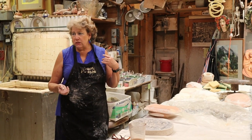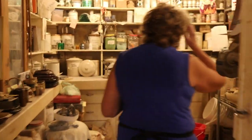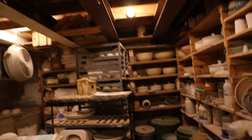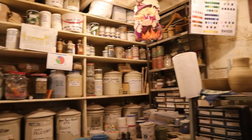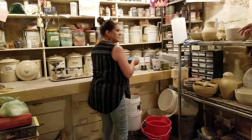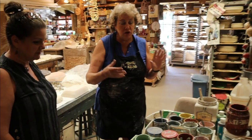I do make my own glazes, and so I have a glaze laboratory. And so I have pieces that are drying over the heater. I've got some student work, some wheel thrown ware, some hand-built things, more ware sitting in the other room. As I said, I'm doing everything from scratch. I need to continue using the same glazes that my mother used in the 40s and 50s and 60s because I have to reproduce a lot of her work. If people bought dinnerware from us in the 60s, I need to be able to copy it so that I can replace your dinnerware. These are basically a white clay.